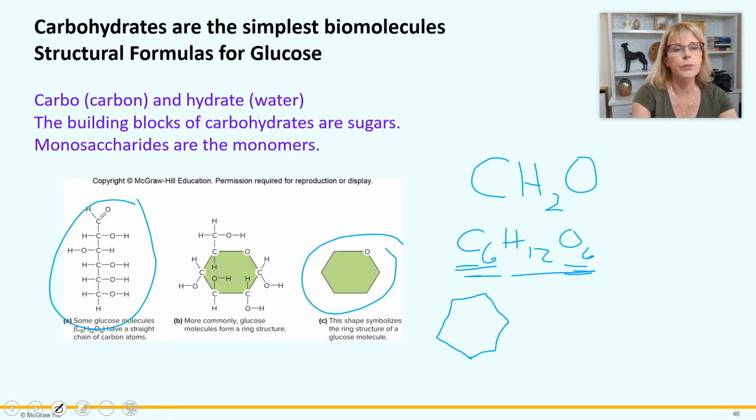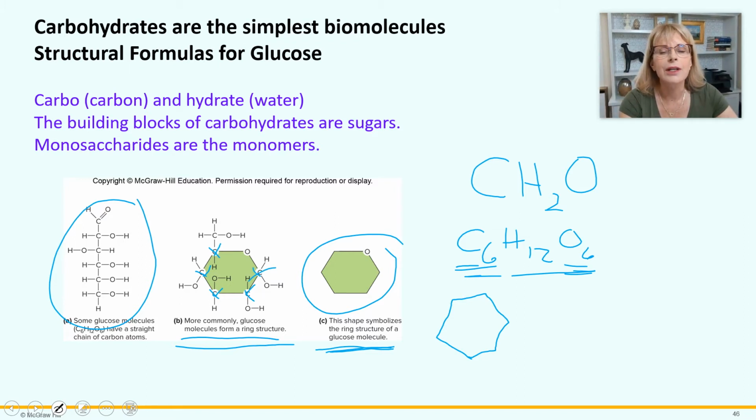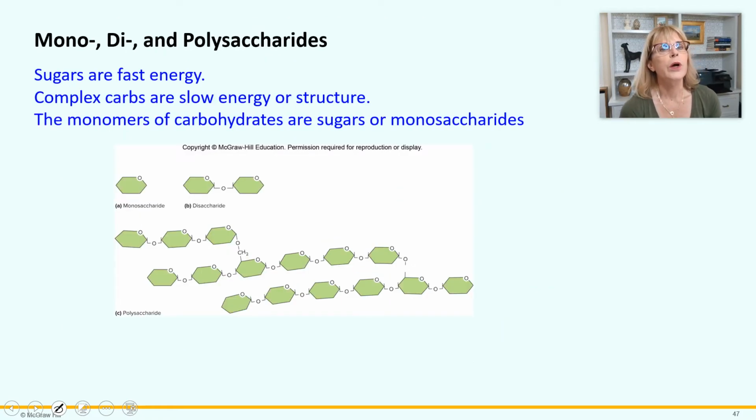Now, I want to show you something. So this is drawing glucose, the carbohydrate, the simple sugar, with all of its carbons and all of its oxygens and all of its hydrogens. This over here is a really abbreviated version. Someone, probably a really smart student, got tired of drawing all of these carbons whenever they were drawing a carbohydrate. And they said to themselves, can't we just assume that wherever the corners are, there's going to be a carbon? And someone said, yeah, that's a really good idea. And so these are 3 different ways of representing glucose. Actually, if you add this one, 4 different ways of recognizing glucose. Oh, if you look at the name, 5 different ways of representing glucose in a textbook.